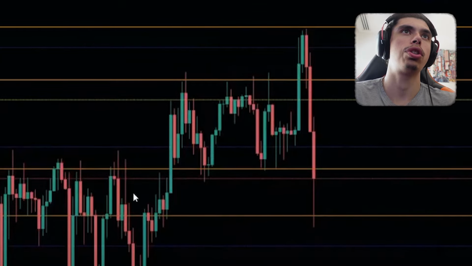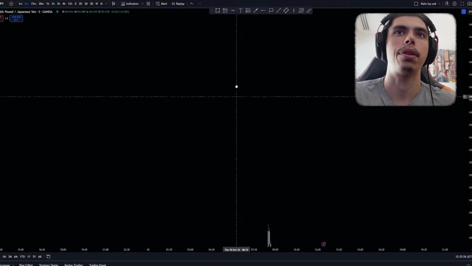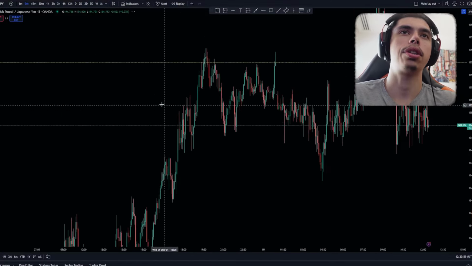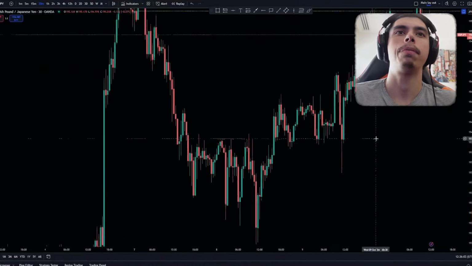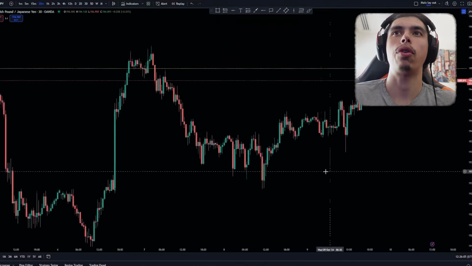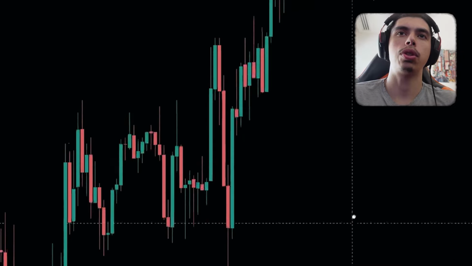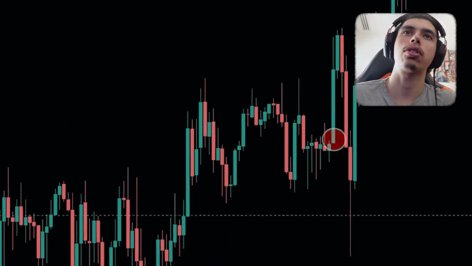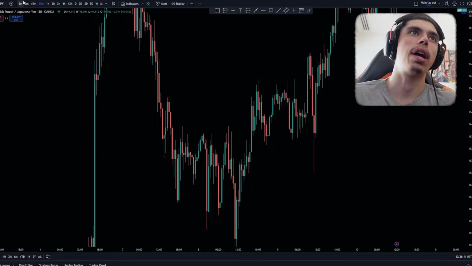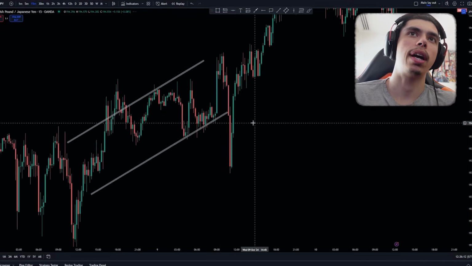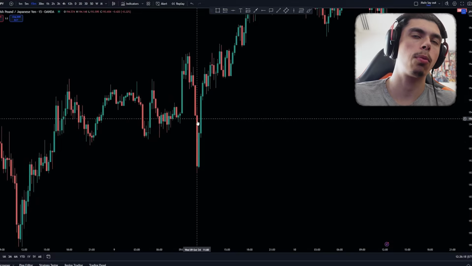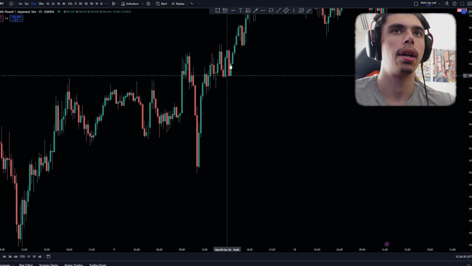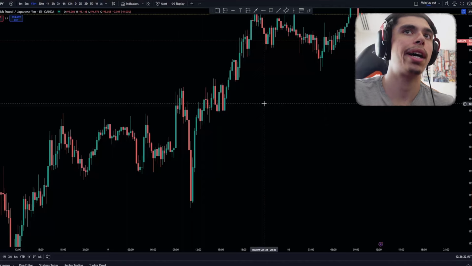Now, if we actually go to the charts, we can see how that fake out actually happened. And I can show you that from the charts here. So let's go ahead and look at the 15-minute, and we can see where there was no bottom wick on the 4-hour and how we actually flipped. So this was the 4-hour open, no bottom wick. And if you look at structure, this would look extremely bullish. We have higher lows, higher highs, right? We have structure formed here. We can see we've been forming upwards, but there was no bottom wick, it ended up making its wick here before continuing bullish, which was the bias for the day.